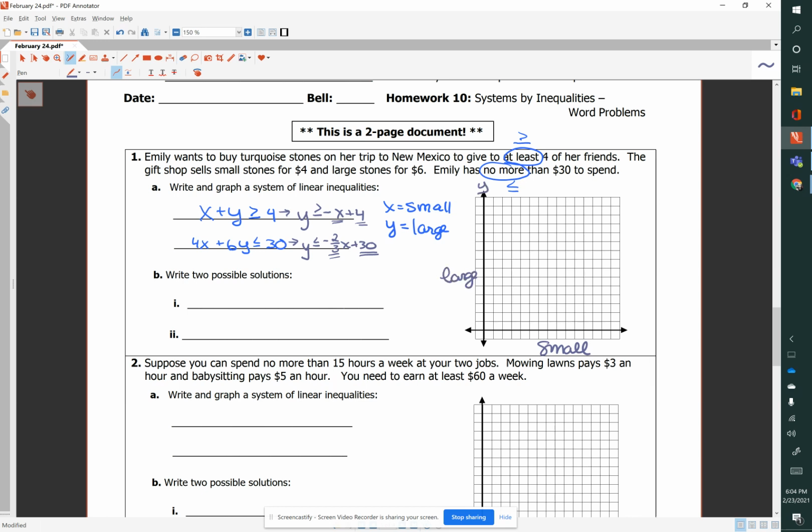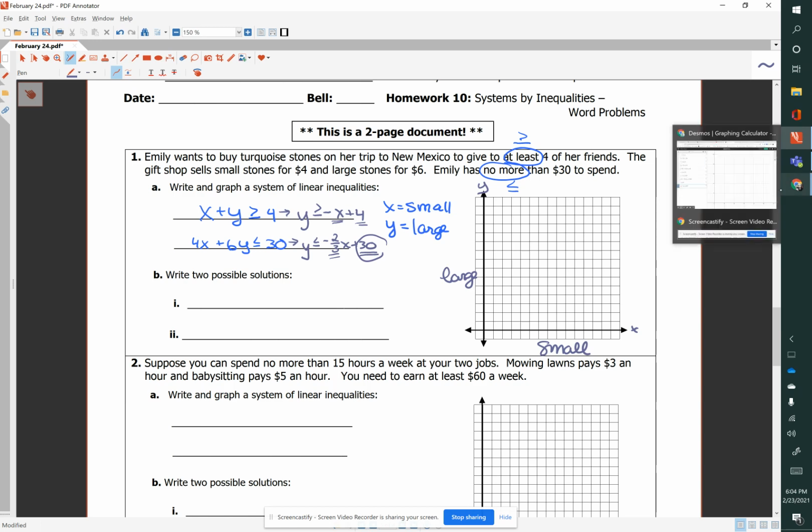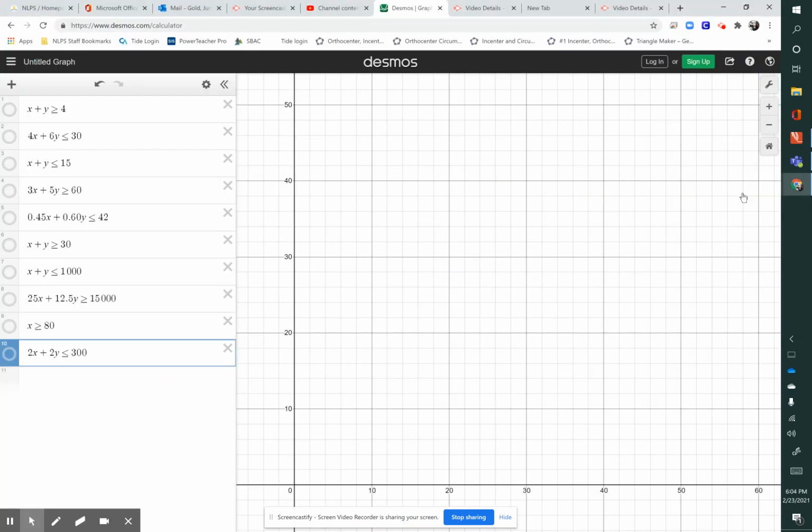Okay, that's the y-axis, the x-axis. You would have to think very carefully about what you want these, especially these y intervals, to be, because we've got some bigger numbers here, and they're going to get even bigger with some of these problems. So let's take a look at Desmos.